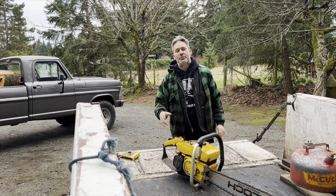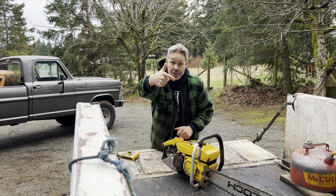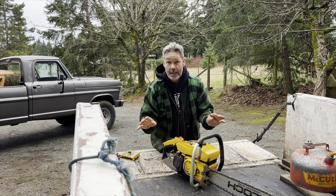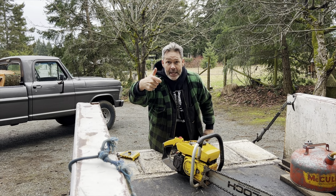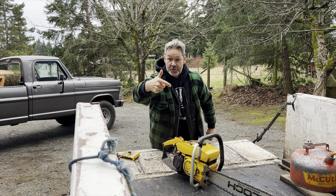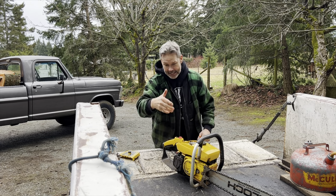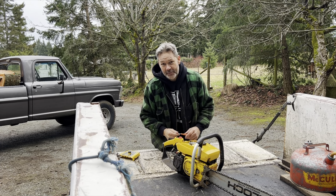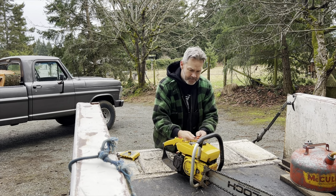Okay, this is really interesting. Try to understand what I'm saying to you right now. If I was just to go, like, it's too lean on the low jet, okay? It is. If I was to just try and feather that, that tells me I'm not, because it was gonna stall, right? It's not getting enough fuel. But as soon as I cracked it, the high jet kicked in and fed it, and I would have been able to run it. Did you pick up that? Did you hear that? Okay, we know we're lean.